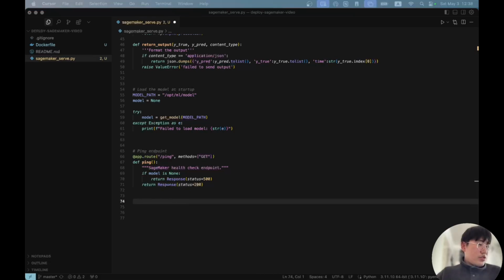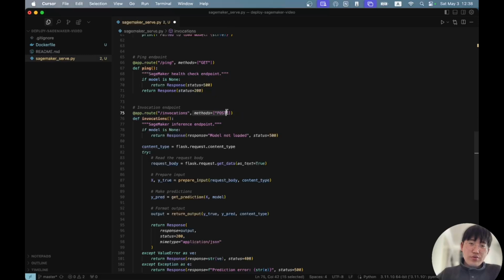The main logic here is this one. When you send a post request to this endpoint, through this URL invocations, you will receive the input data for inference. So we get the Flask request data, and then we get the request body.